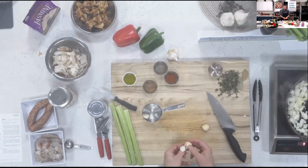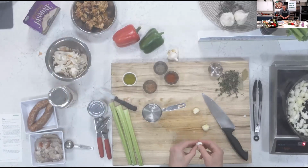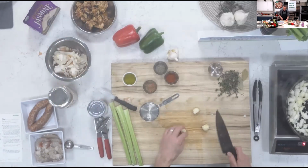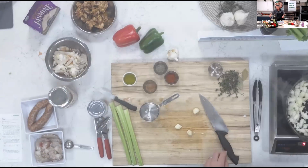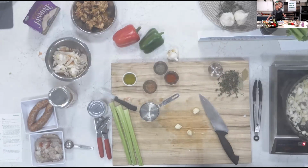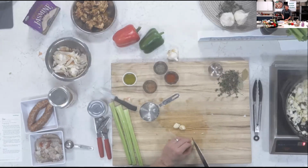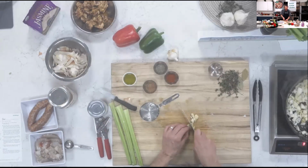So here's the 3 cloves of garlic. And this recipe is really neat because it just does have a few ingredients. But as I mentioned before, you can add things you have on hand. It can be a good way to use up odds and ends of different meats and veggies. And a note on the veg here, we're using peppers, onions, and celery. In Creole and Cajun cuisine, you'll see this as the base for just about everything, and definitely those 3 dishes I mentioned earlier, the jambalaya, etouffee, and gumbo.